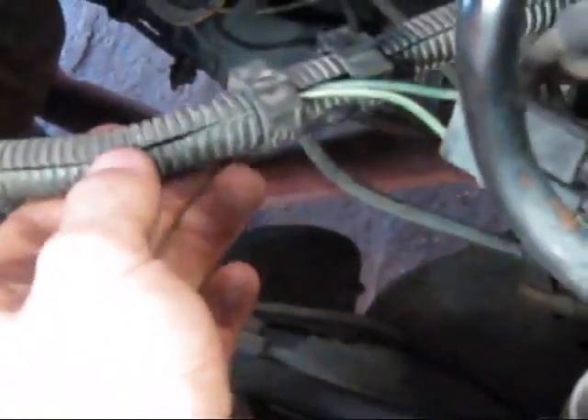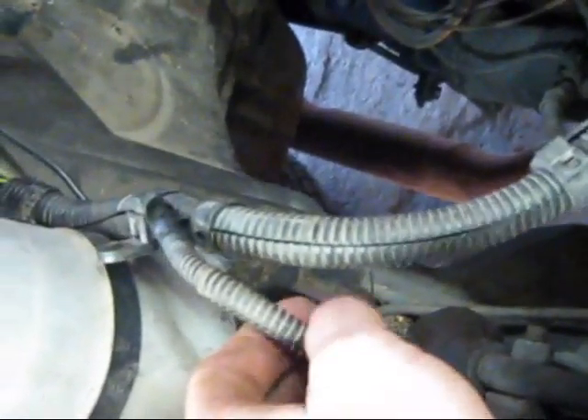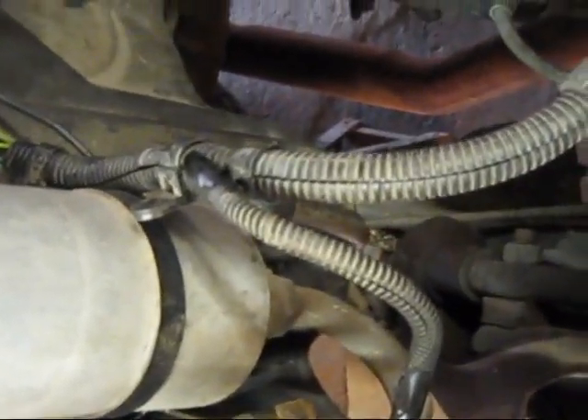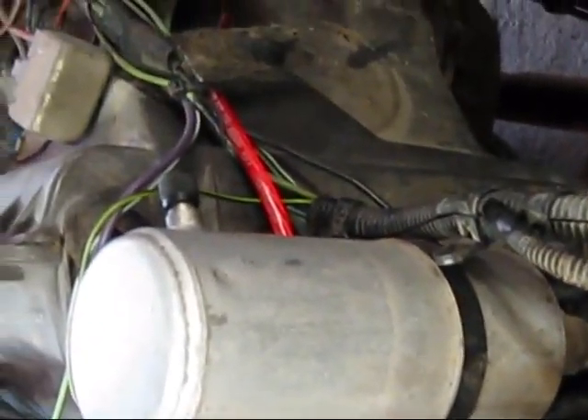You can buy these anywhere. I had a whole bunch of wires just hanging out, so I took them and put all the wires inside of it — makes my car look a lot better. All those wires up there I'll probably do later once I get some more of this. You can buy it in any hardware store, it's fairly cheap. I'm not going to do it to my amp wire though.